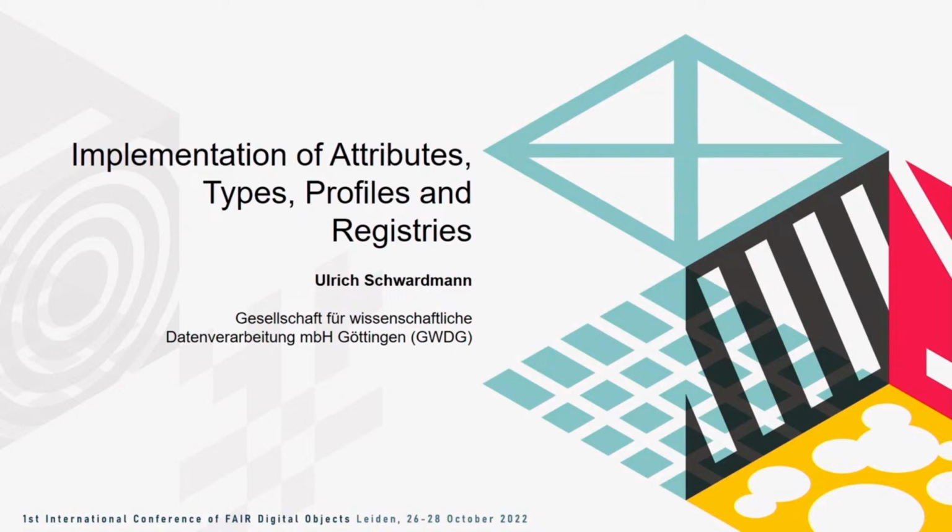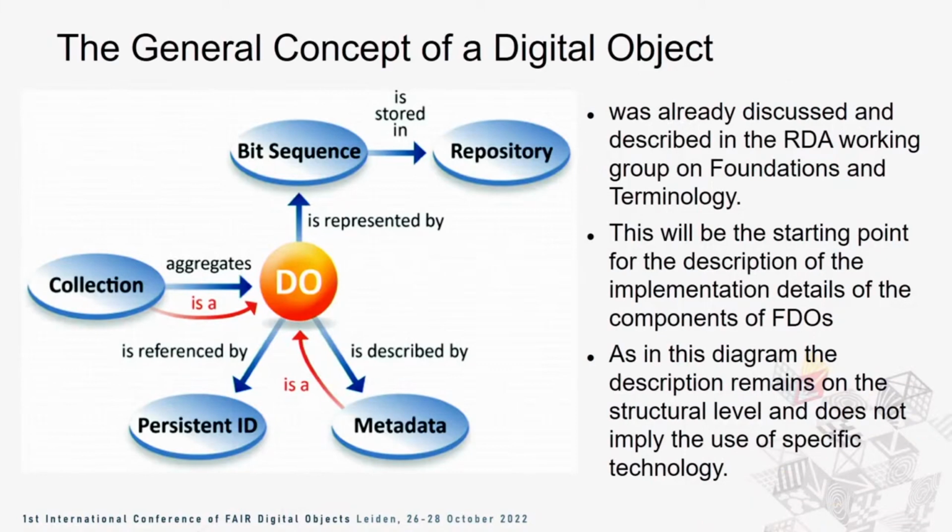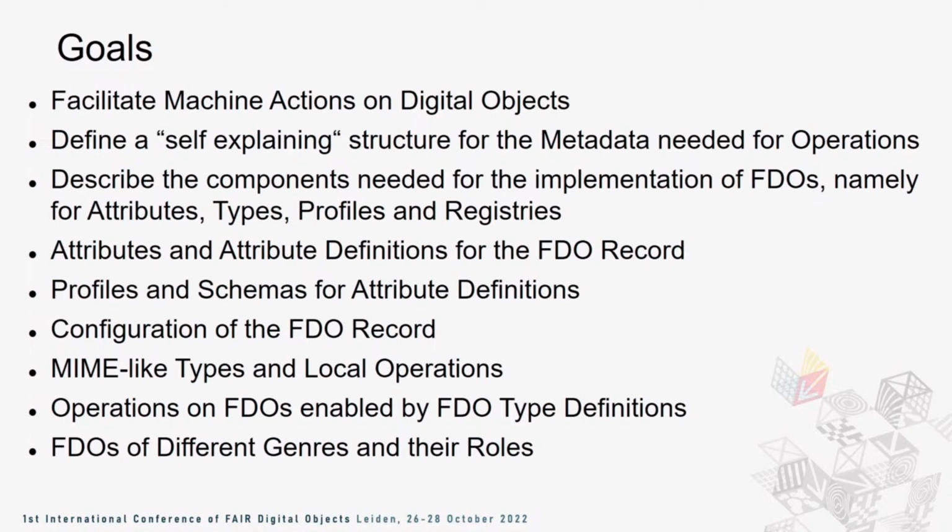So I've heard in this discussion already that some questions came up with this old diagram from RDA and the one-to-one correspondence between digital object and bit sequence. Actually, this is the reason why we changed the dependencies in several of these descriptions from this old diagram into the diagram we developed. And I'll come to that in a moment.